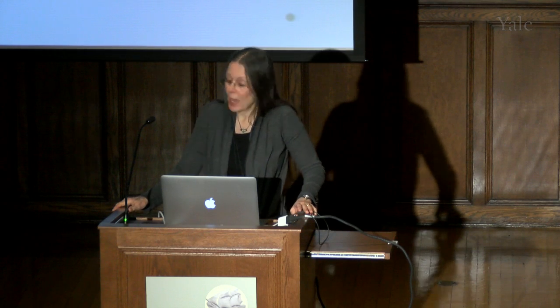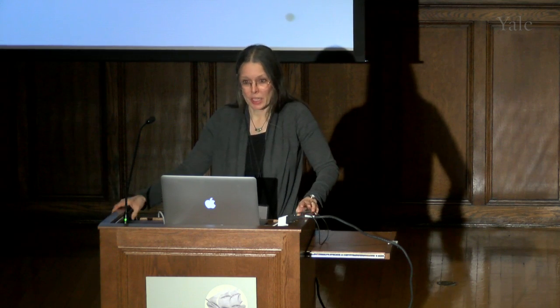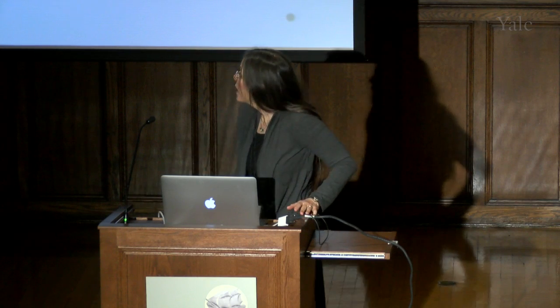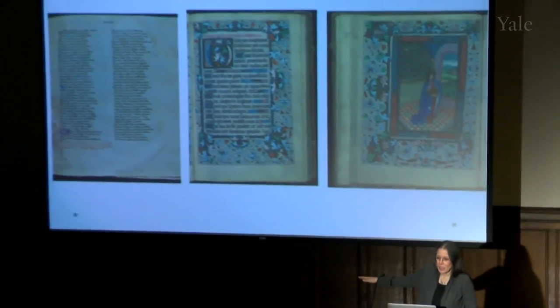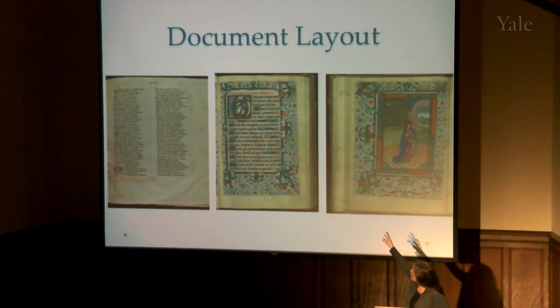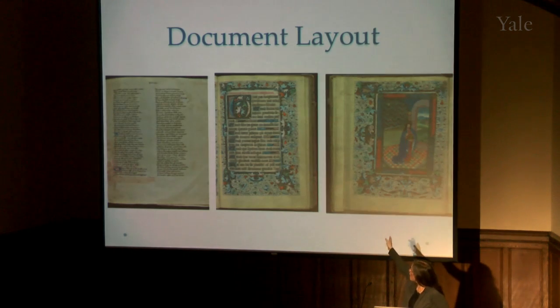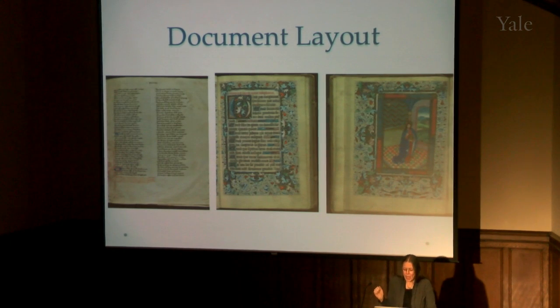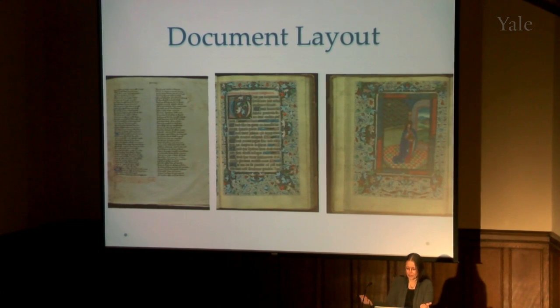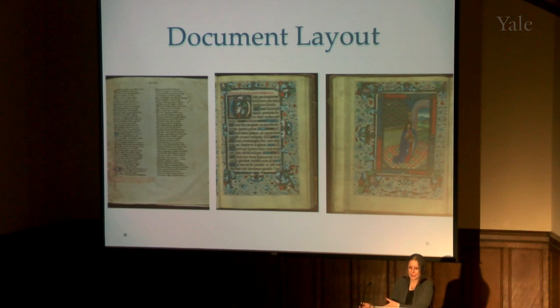For document layout, in the collections of manuscripts we're looking at — in particular a set of manuscripts with Jessica Brantley, who is interested in books of hours — there's a wide variety of ways that things are laid out on the page. We have some things that are all text, text with marginal notes, text combined with illustrations either around the border or in the middle of the text, and of course some pages that are purely illustration. In her case, the text content of different books of hours is largely the same — they're standard prayers. What's interesting is to pull out the things that vary across the various manuscripts.